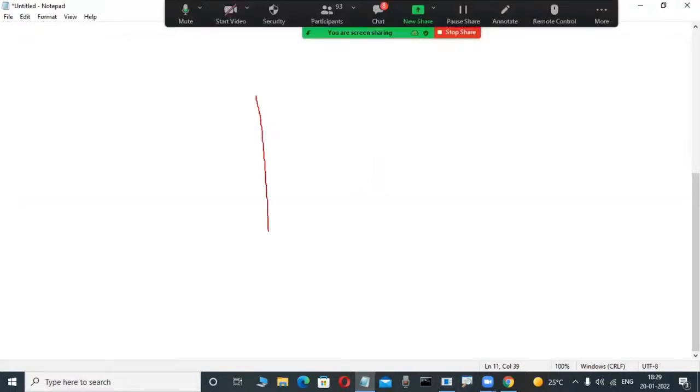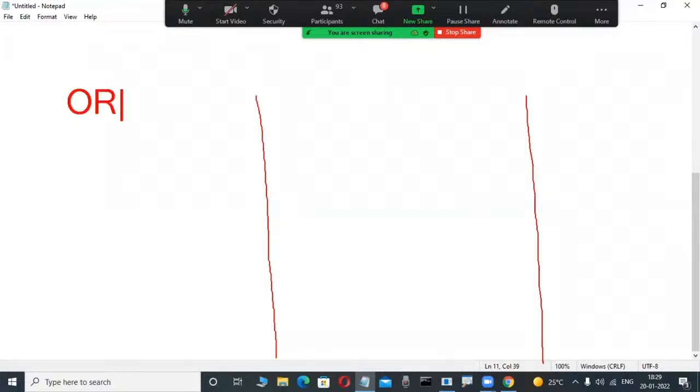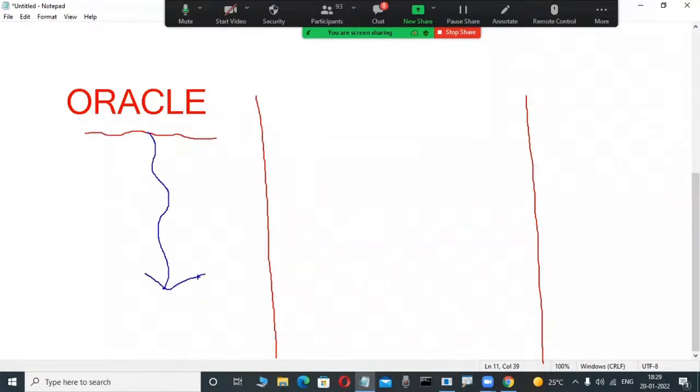I am working in a company. Whenever I am working in a company, I have a doubt, or you may also have a doubt. I'm working on an Oracle project. Oracle is a relational database product. If I want to operate this relational database product, then I use SQL, a language, on my company's side. Observe here, SQL is a language I'm using.